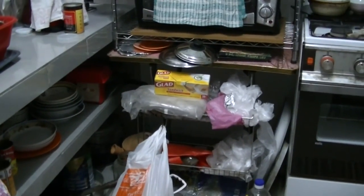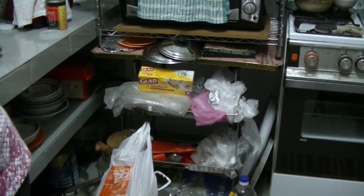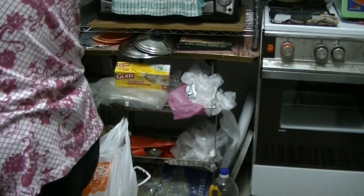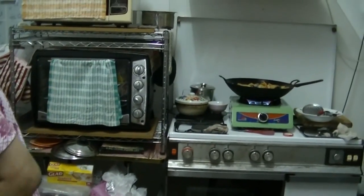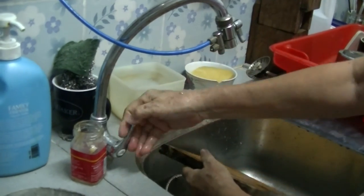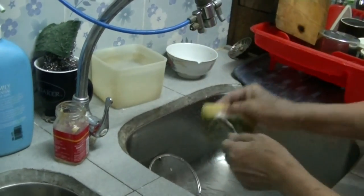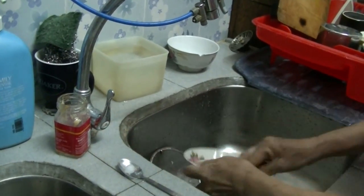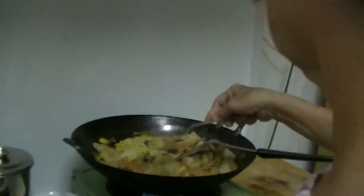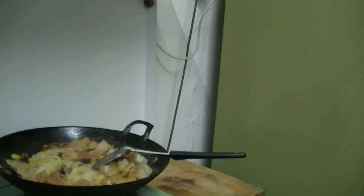Soybean. Hey, you know how to make soya bean drink? What soya bean I make for you? Can't remember. I even have the blender. The soya bean maker. They didn't make it very fine. Okay.